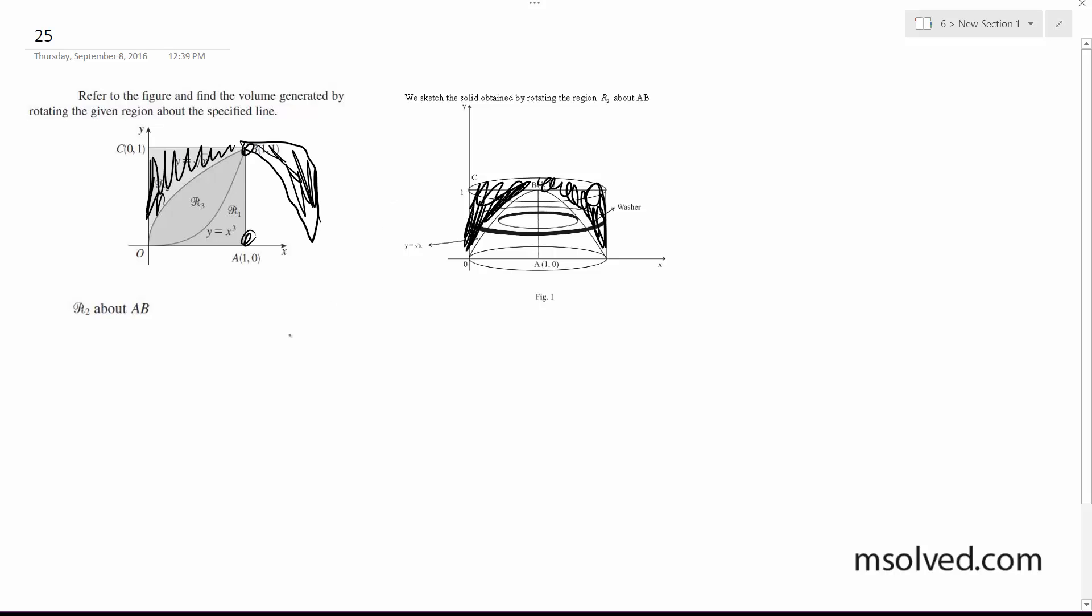the initial area is going to be π(1 - (1 - y²)²). So, multiply this out, we get π(1 - 1 - y⁴ + 2y²). And finally, before we do any rotating, is 2y² - y⁴.